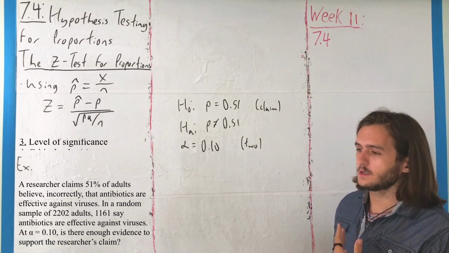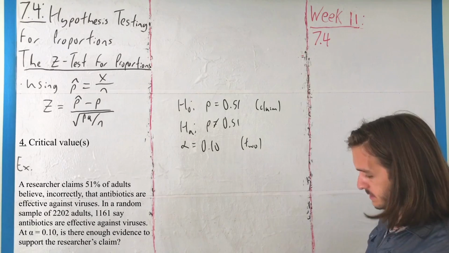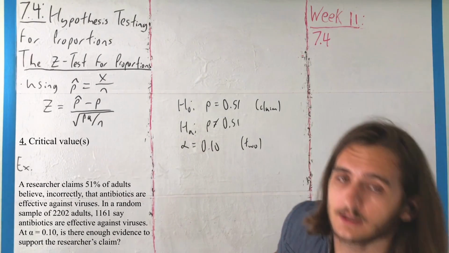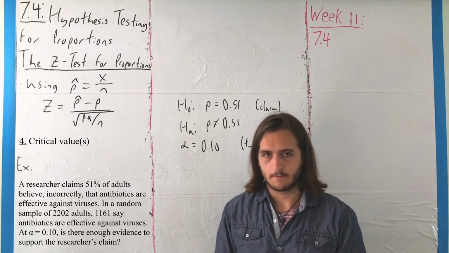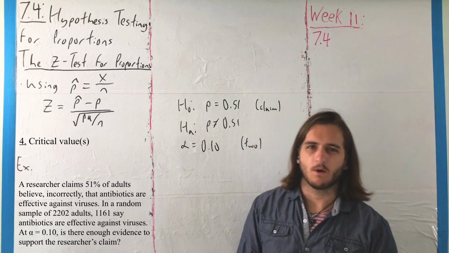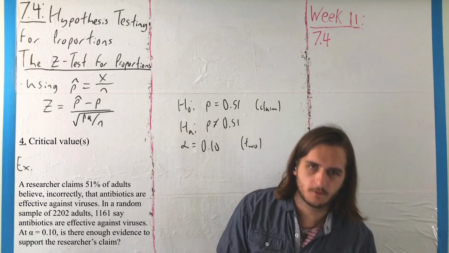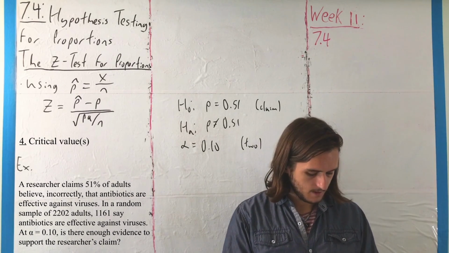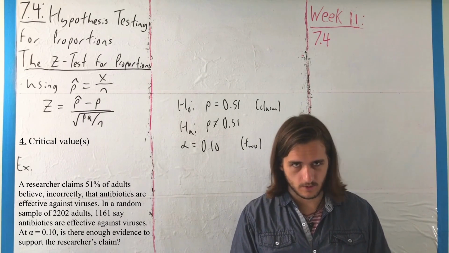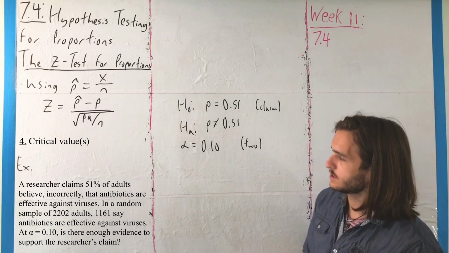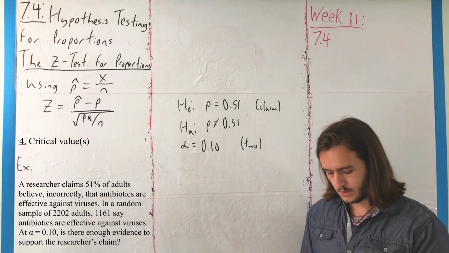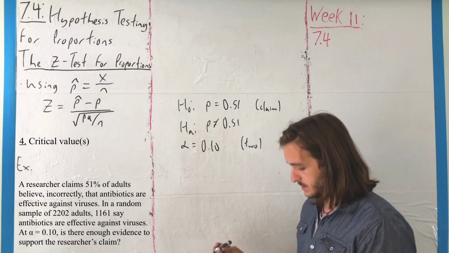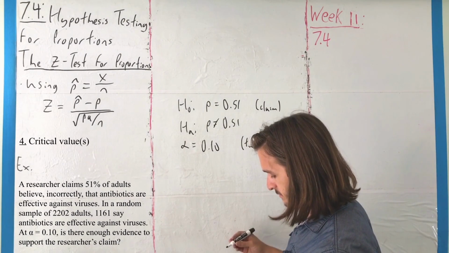So from here, if we want to talk about how we would test this hypothesis, what we have to be cognizant of is what approach we want to use. Again, if we want to use a p-value approach, we would then go on to get our test statistic. We're going to need that anyway, but as I said, I want to do at least one critical value problem in detail so you can see that as well. So if you want to do this using a critical value, you'd need to get the breakoffs.